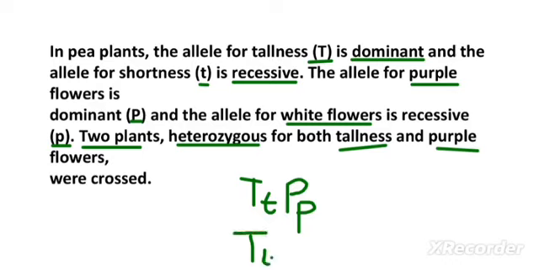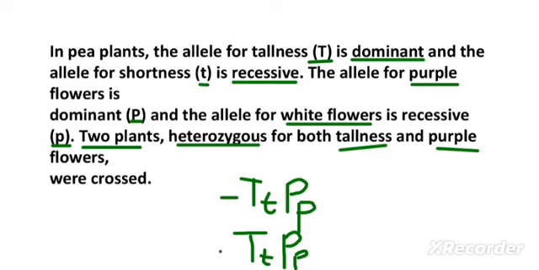And then that same plant is heterozygous for purple flowers. So it means that it's going to have a capital letter P and a small letter p. So that is the second genotype. The first genotype, capital letter T, small letter t, is the genotype for height. Big letter P and a small letter p is the genotype for the second characteristic, which is the color of the flowers. So the genotype, as you can see, is 4 letters: capital letter T, small letter t, capital letter P, small letter p. So let's move forward.